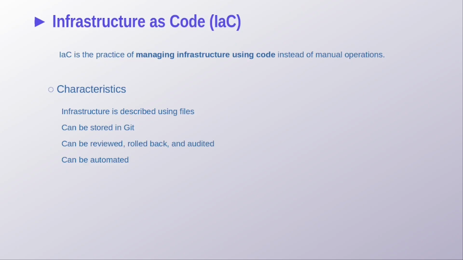What does it look like? Infrastructure is written in text files. Files can be reviewed. Files can be changed. Files can be rolled back. This is exactly how we work with software. And what problem does it solve? It gives us version control, change history, code review, automation, and reproducibility. Now infrastructure is no longer magic, it is code that everyone can read.